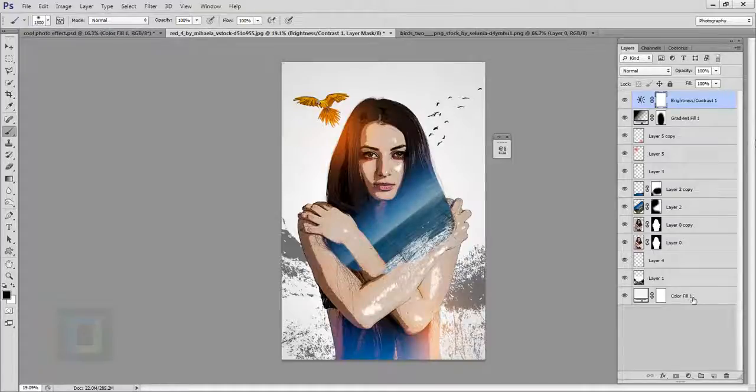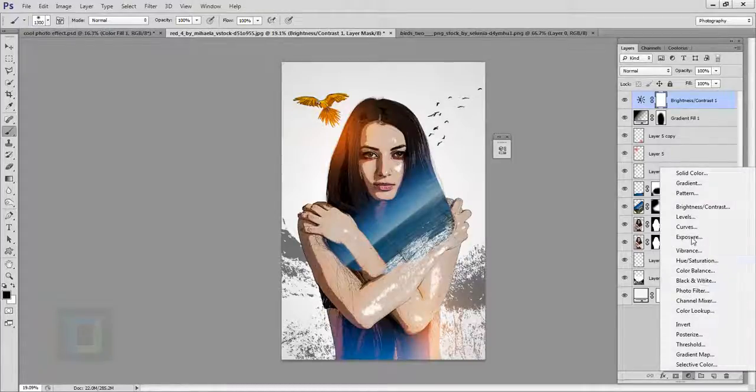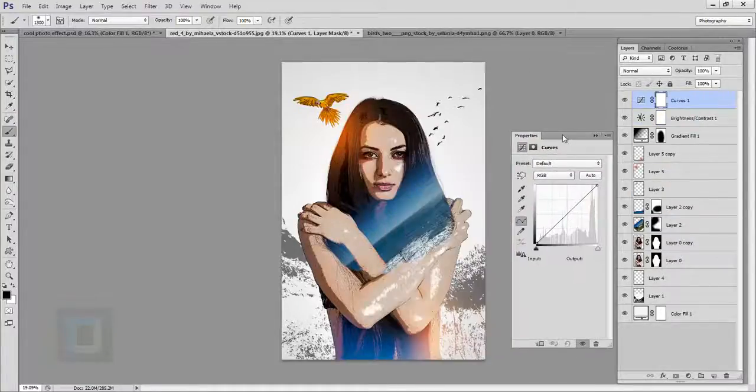So to do that, I'm gonna go and create a new adjustment layer, and then I will select my curves adjustment layer. And first of all, I will kick up some shadows from here, because since we applied the heavy contrast, it's important to do it. Then I will make it a bit brighter, but not from the shadows, so I'm gonna bring it down from there. So that looks nice.